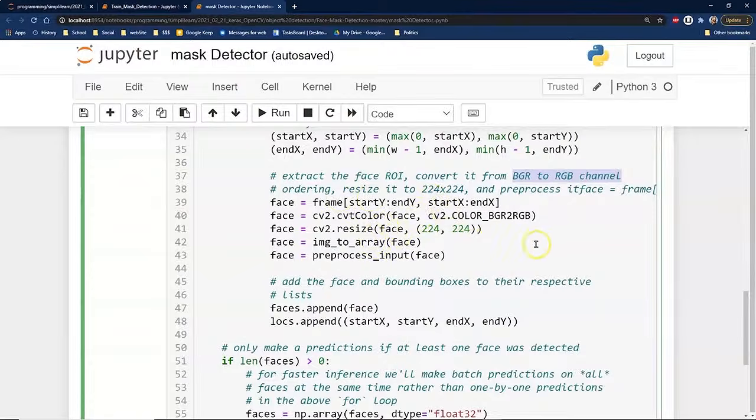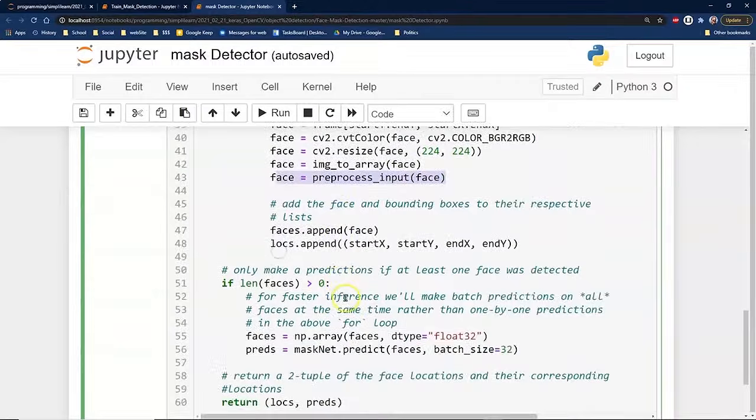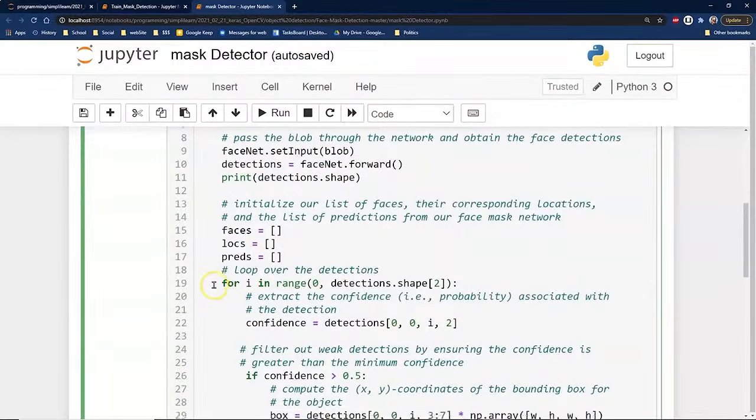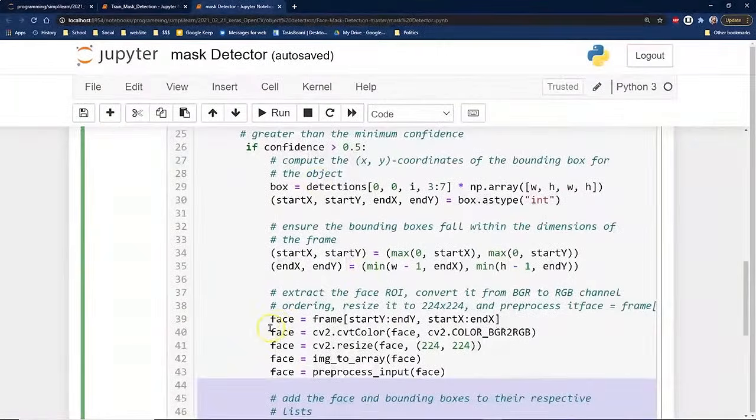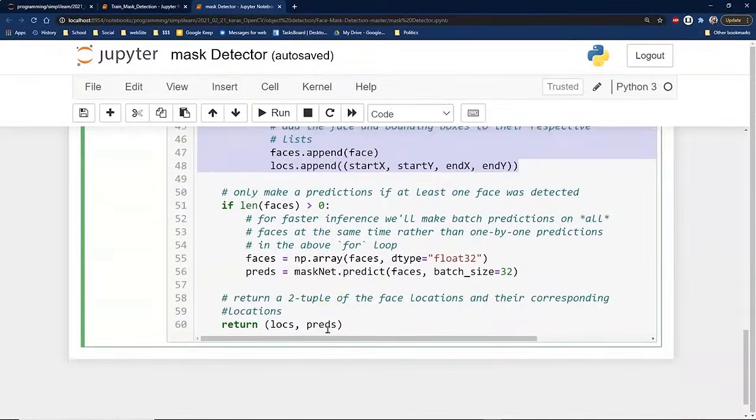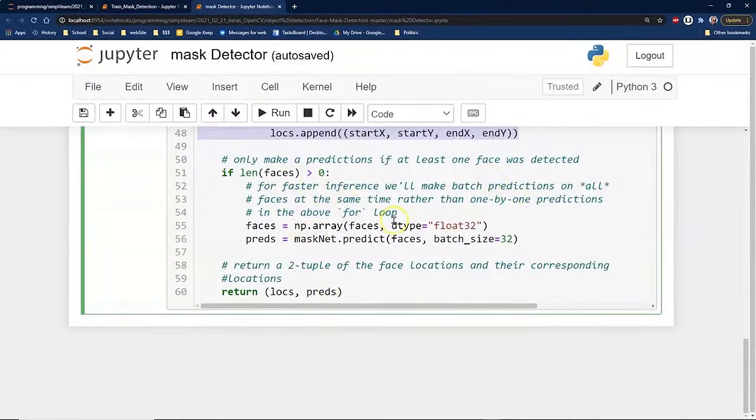And we're going to go ahead and resize it, process it, frame it, face frame setup. Again, the face, the cvtColor, we're going to convert it. We're going to resize it, image to array, preprocess the input, append the face, locate face, startX, startY, and so on. Boy, that was a huge amount, and I skipped over a ton of it, but the bottom line is we're building a box around the face, and because OpenCV does a decent job of finding the face, that box is going to go in there and see, hey, does this person have a mask on it? And so that's what all this is doing.